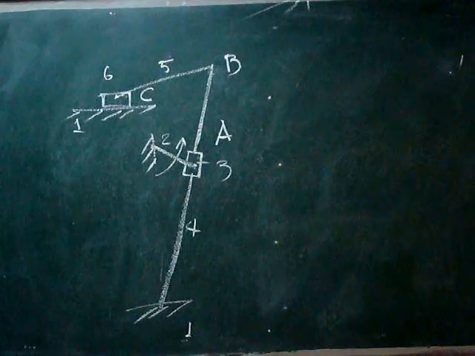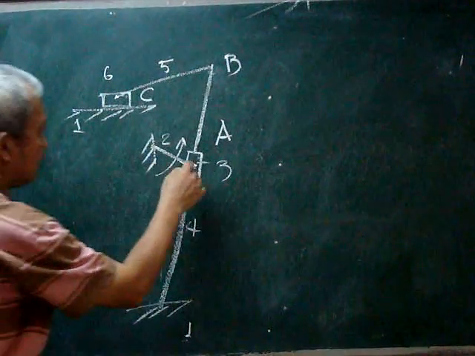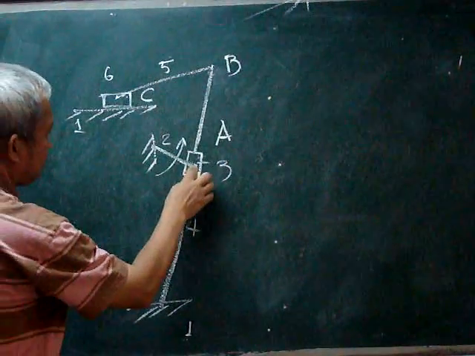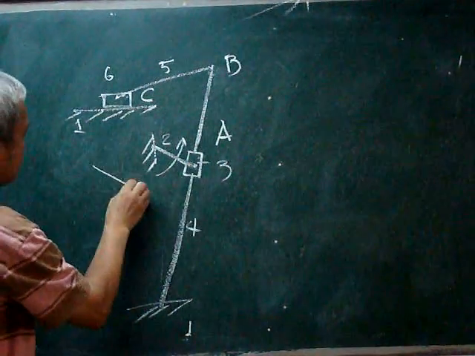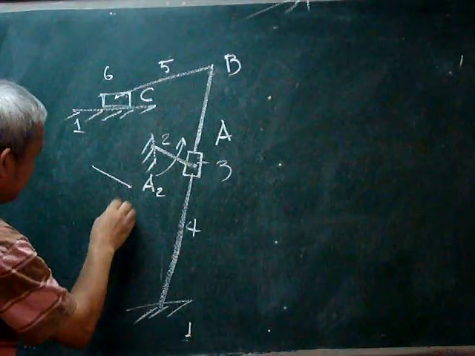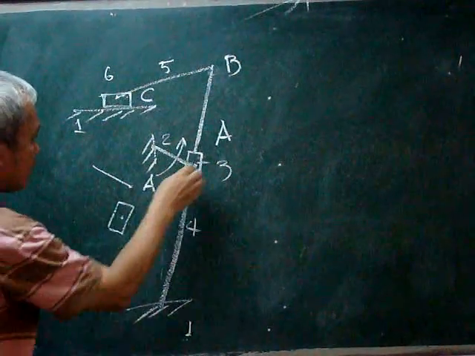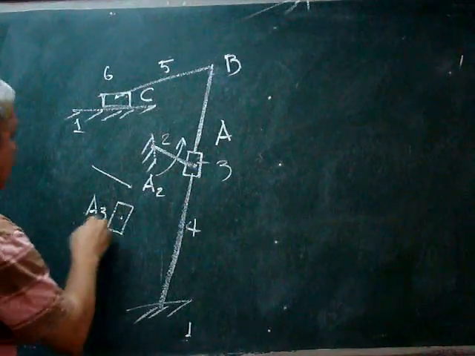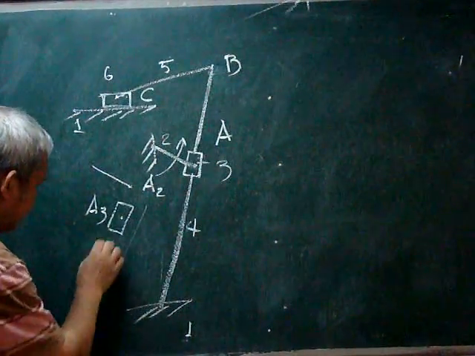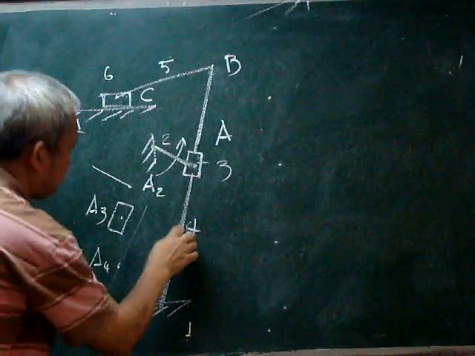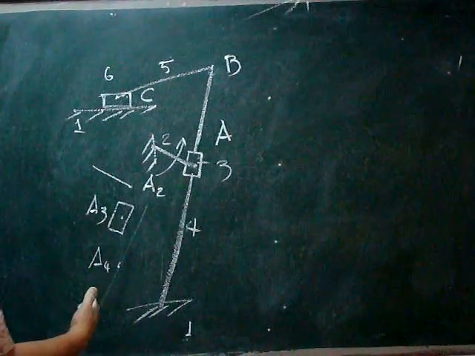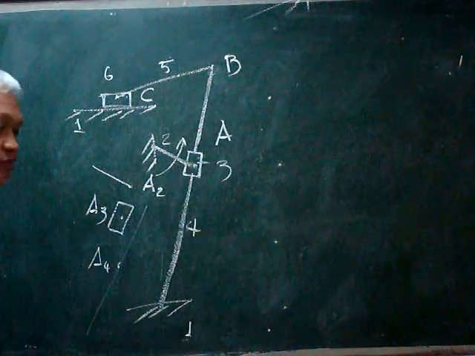So in this instance, let us look at the point. There is a point A in body 2, another point A in body 3, and another point A in body 4. They are coincident at that particular instance.